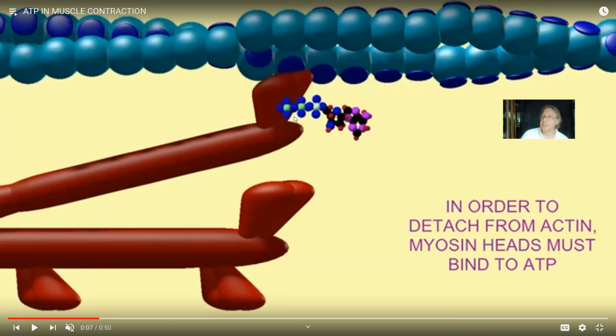And so therefore energy is stored there, in the same way that if I lift a chair, it takes a lot of energy to lift a chair, and energy doesn't go away. It's now in the form of potential energy. If I let go of the chair, you can see that energy becomes kinetic again. So just as the position of a chair can store energy, the position of electrons in chemical bonds can store energy. And so there's energy stored here. And if I break that bond, that energy can now be used. And muscle proteins need ATP for this myosin head to detach and then return to the cocked and ready position.